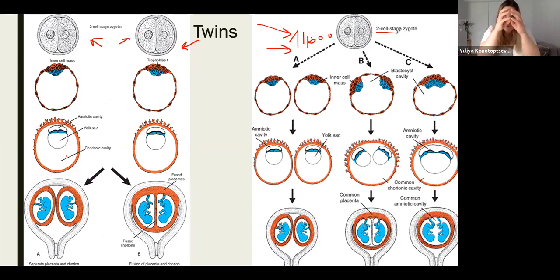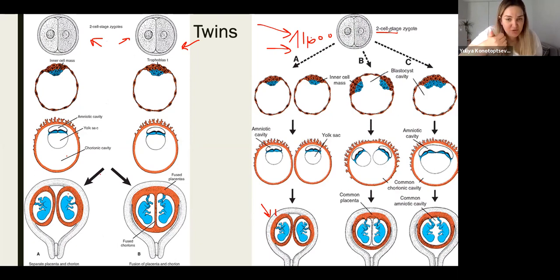They come from 1 zygote, right? So you had 1 zygote, gave you 2 cells. These 2 cells split, they separated, gave you 2 human beings that look exactly the same, share the same identical genetic information. Do they share anything, the ones that have split at 2-cell stage? No, because it's so early, right? 2-cell zygote. Why share if I can make my own? You're going to see 2 placentas, 2 amniotic cavities, and 2 chorionic cavities, the same as here.